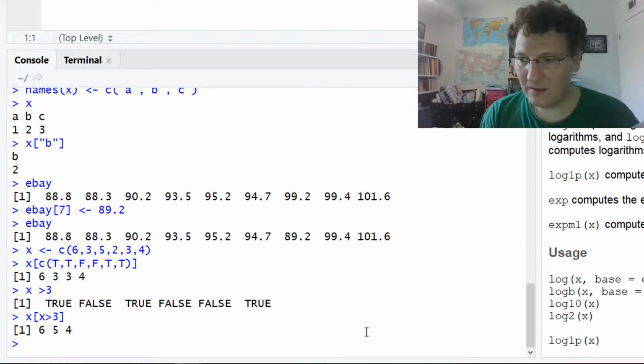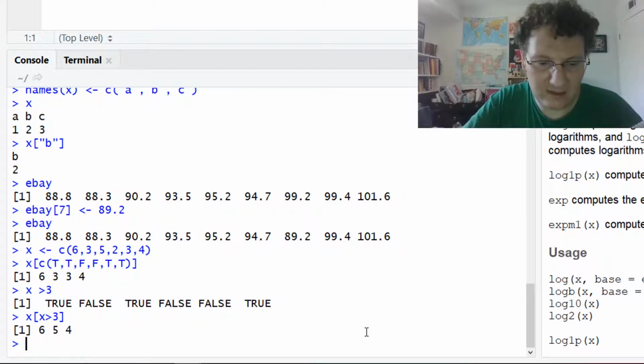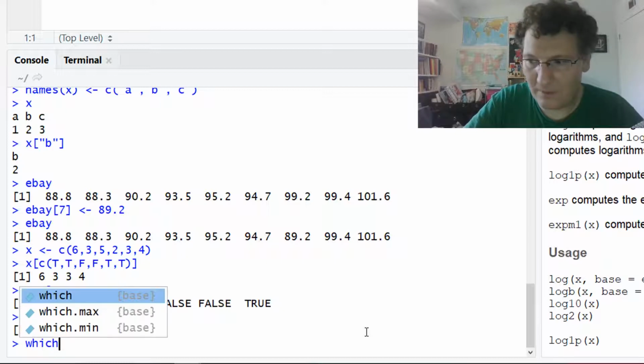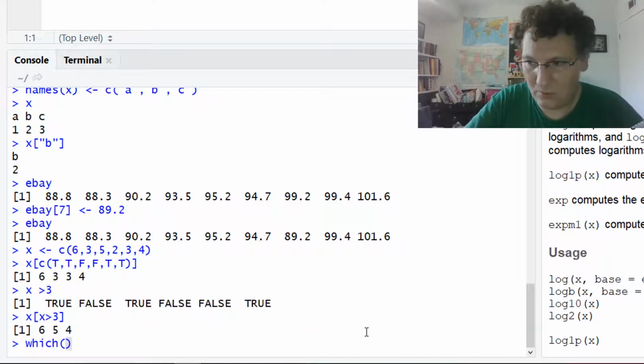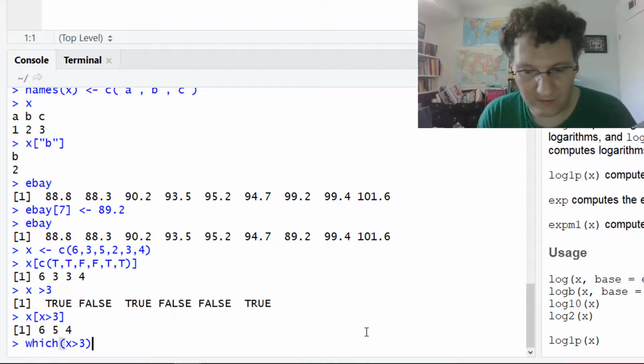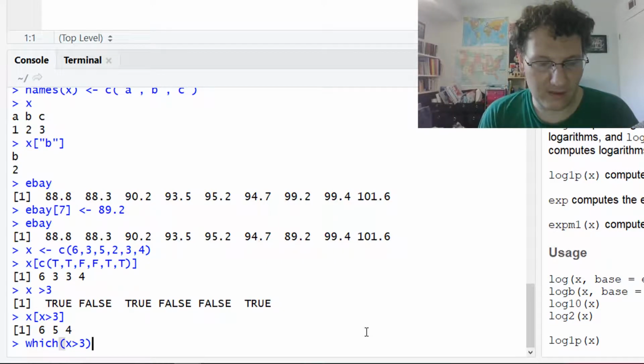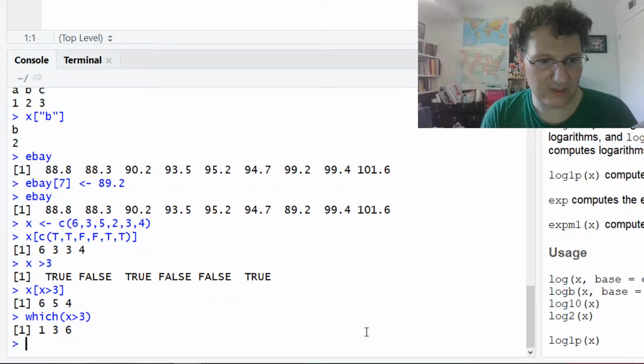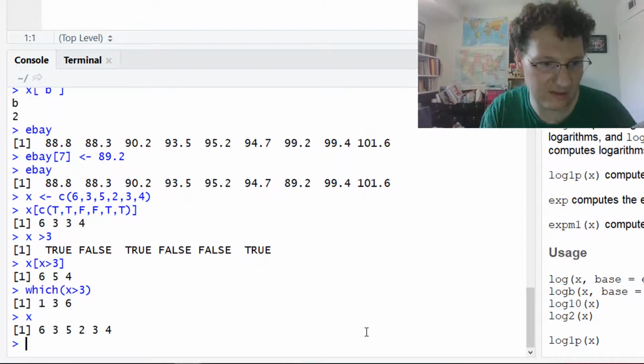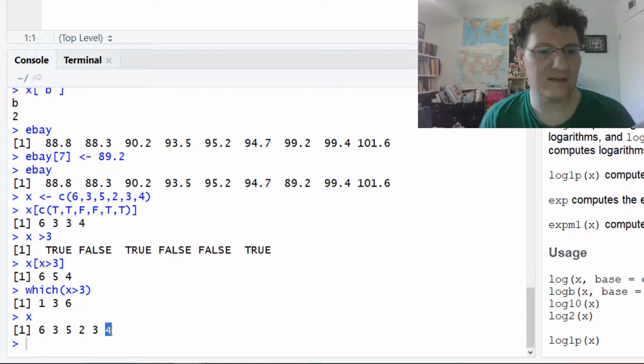If I want to know the indices of those entries, I can use which, which is a way of getting the indices. Let's take a look at this vector. When I say which(x > 3), that is the 6, the first index, the third index, and then the 6th index.